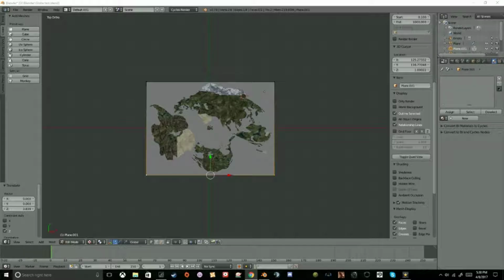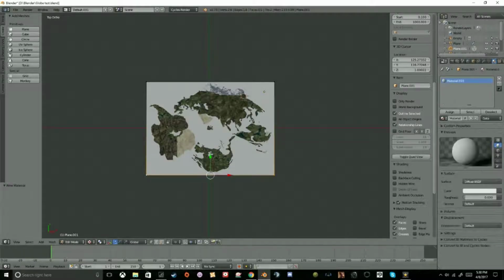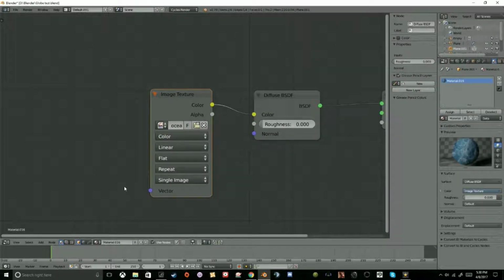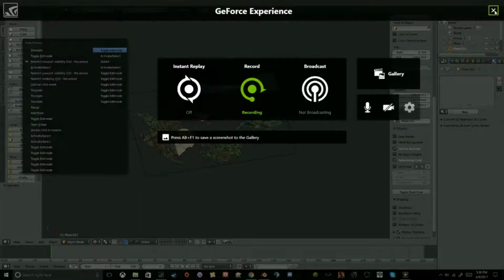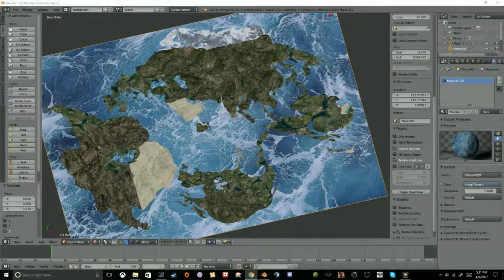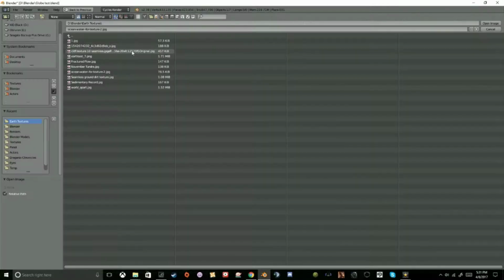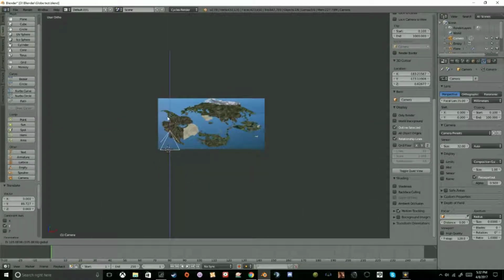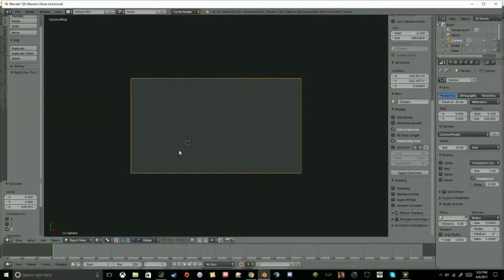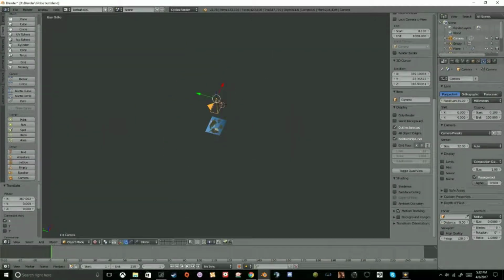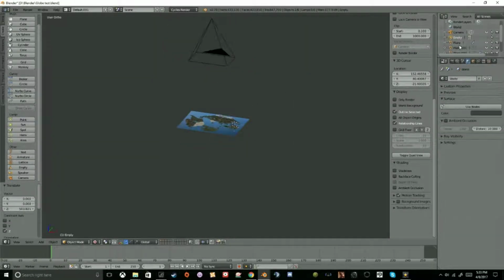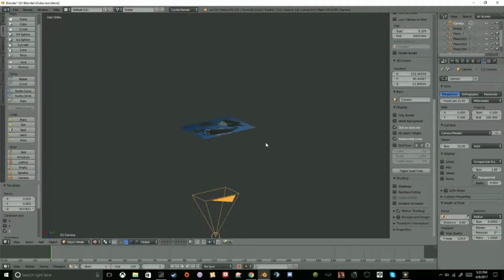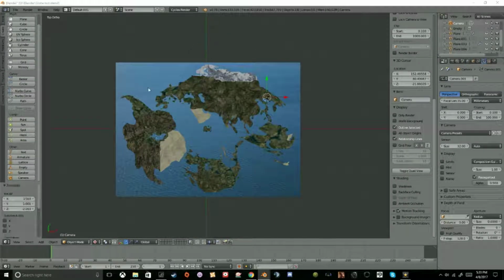I'm just going to add a sea texture to that so it looks kind of right. Yeah, that's the one I decided on. I'll explain how that one actually doesn't work in the end. So now what I'm gonna do is I'm actually gonna render this. And why I'm rendering it is so I have a picture that I can put on a sphere. And I'll explain how I did that.